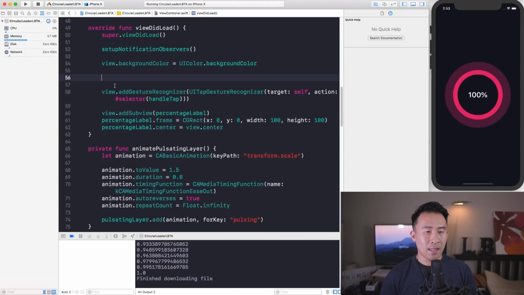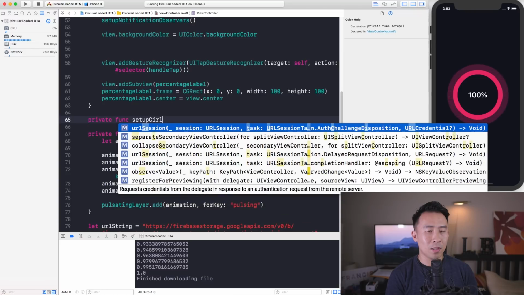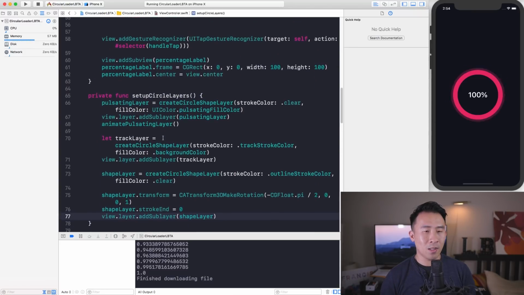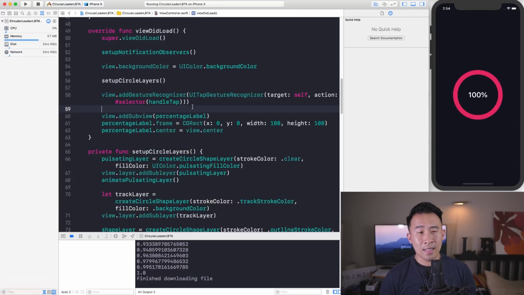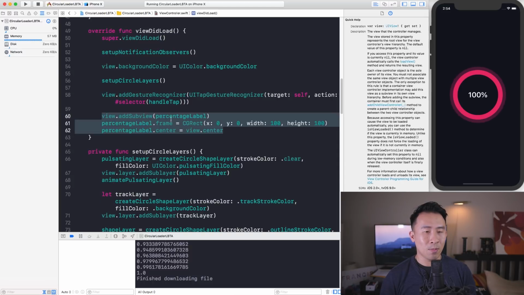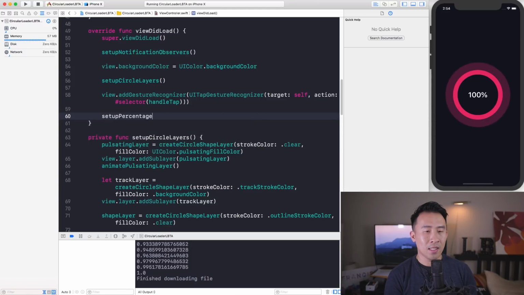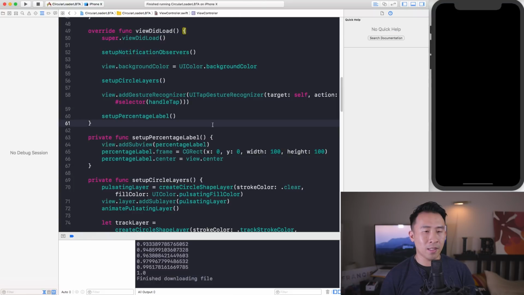So I'm going to cut this, and then down below I'll say private func setupCircleLayers, and just brace, paste all of that code in there. And you can just say setupCircleLayers. And what do we want to do for this? I can actually cut this as well for the percentage label stuff, and just say private func setupPercentageLabel, and paste all that code in there as well.